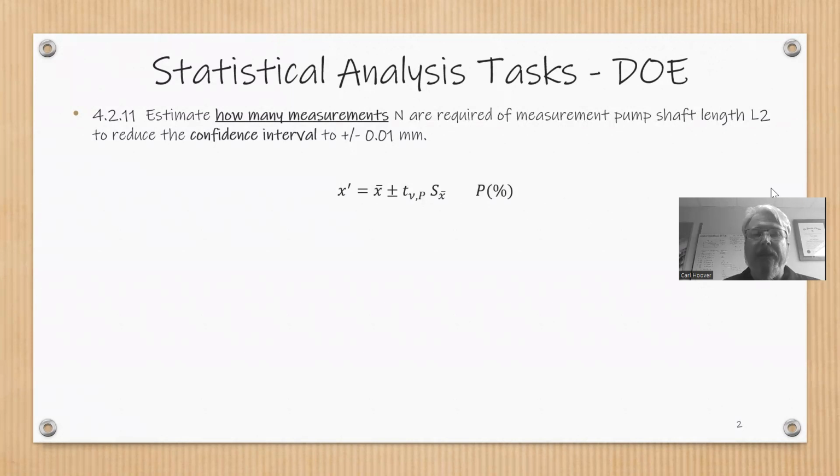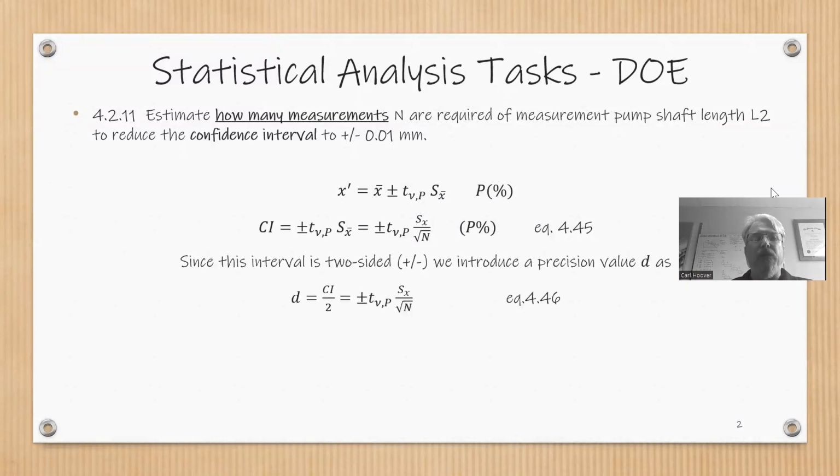Recall previously that the student's T can be used to help us estimate the true mean of our sample, taking our sample mean, multiplying student's T times our standard error, and that gives us, for a given probability, a range within which we can expect our mean to lie. More specifically, we call that a confidence interval when we use the standard error, and the standard error is simply the standard deviation of the sample divided by the square root of n.